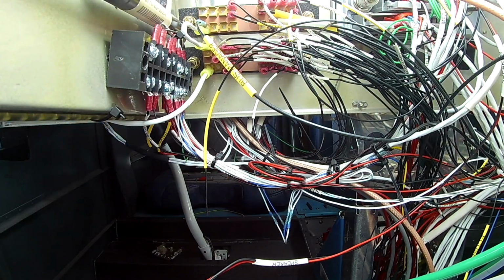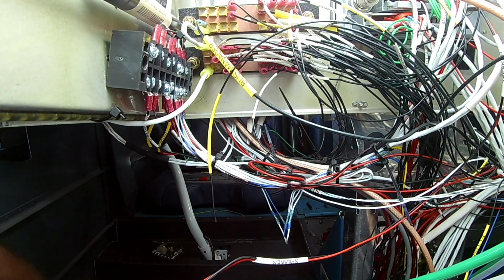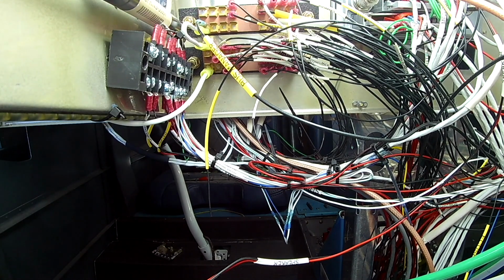Starting now, we're working on some grounding issues. In the next couple of videos, we're actually going to see all those ground wires, how it looks like a mess. We're going to be fixing that up.